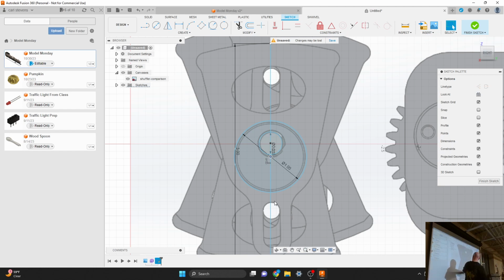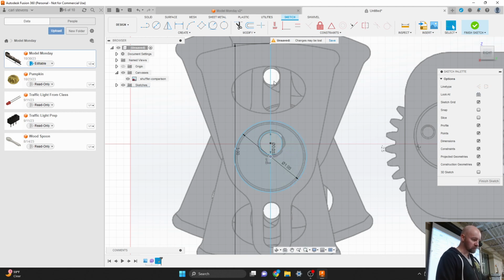I think we're just going to focus on this one in the front here, and then hopefully we'll be able to duplicate and then rotate. Yeah, hopefully.